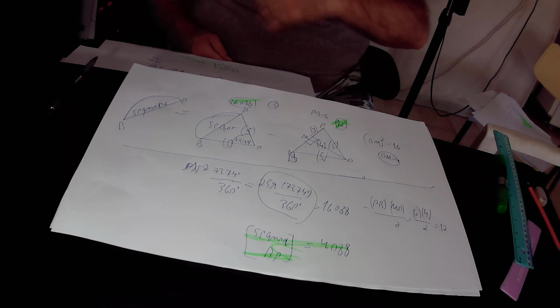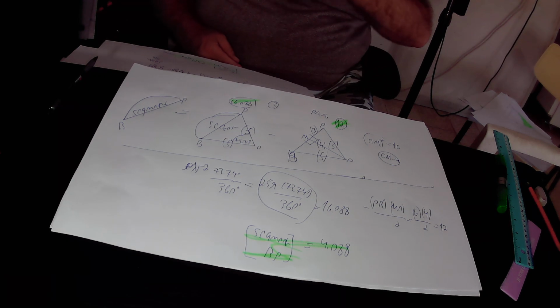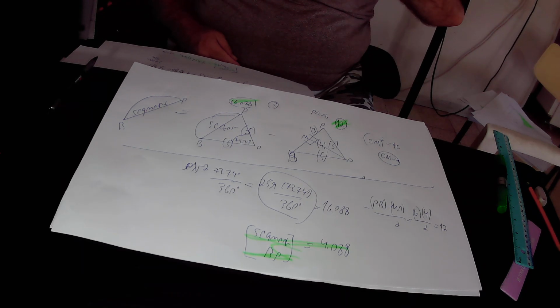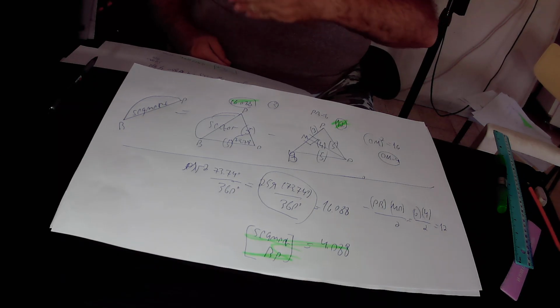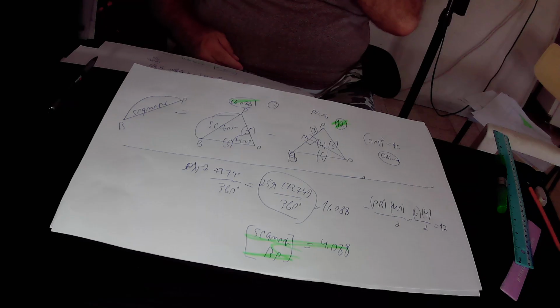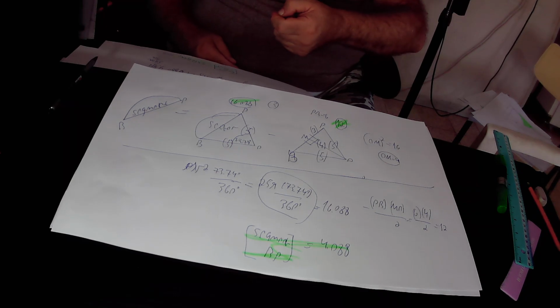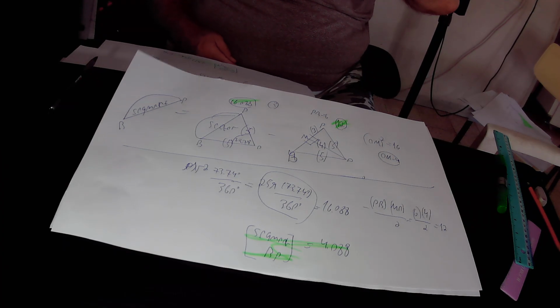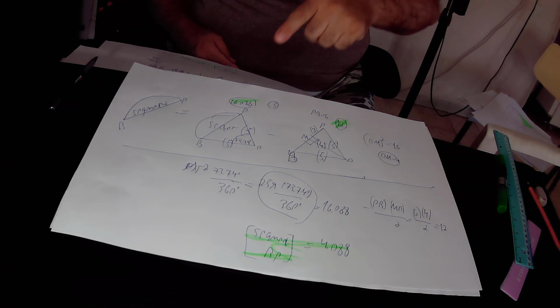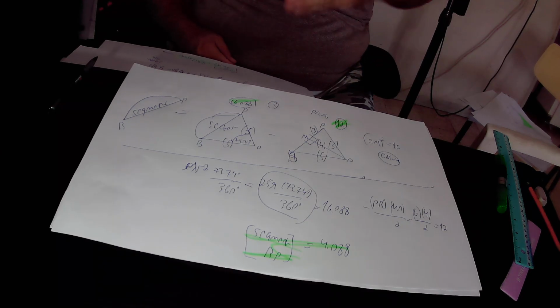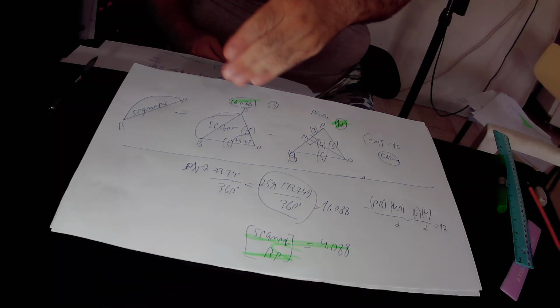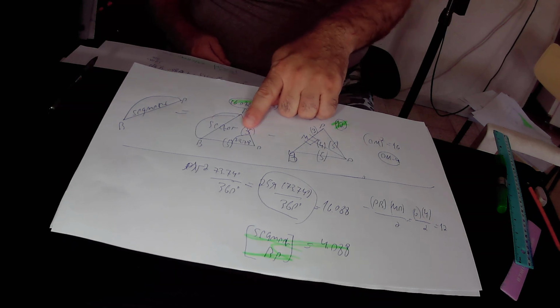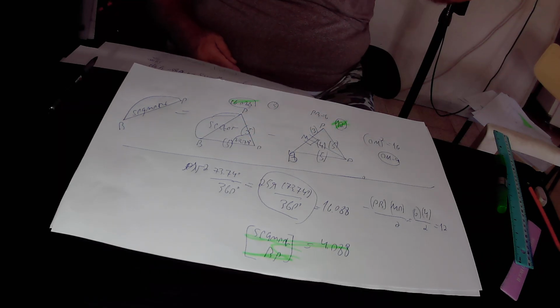So what is a sector? A sector is a portion of a circle enclosed by two radii and the arc between them. The area of a sector equals pi r squared, that is the area of the circle that contains the sector, times the angle between the legs of the sector, theta, over 360 degrees. Therefore, the area of this sector BOP must equal pi r squared times the angle between the legs of the sector, that is 73.74 degrees, over 360 degrees.